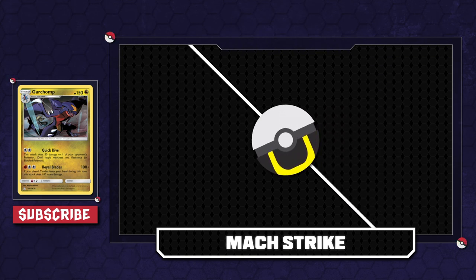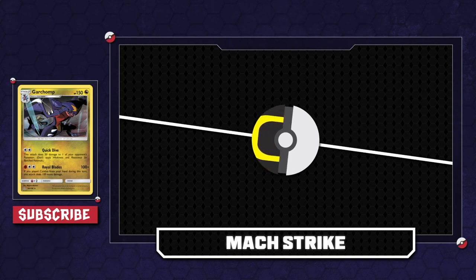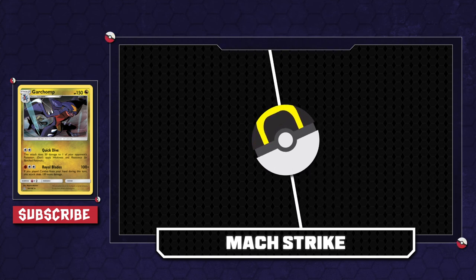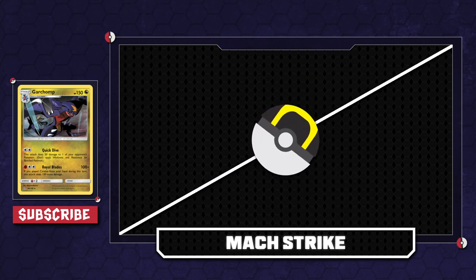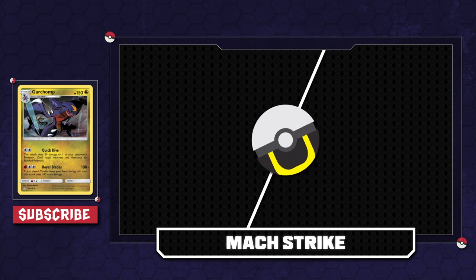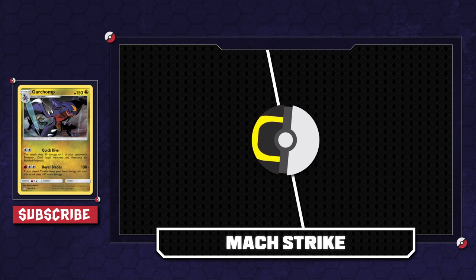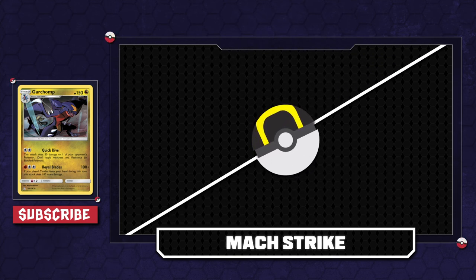You can definitely tell that the designers looked back at this theme deck when they were designing the Leon Charizard deck that came out in Vivid Voltage. It's a similar kind of thing, and the Charizard, in a weird way, does both what Lucario and Garchomp do, kind of streamlining things, although I don't think it was quite as successful.